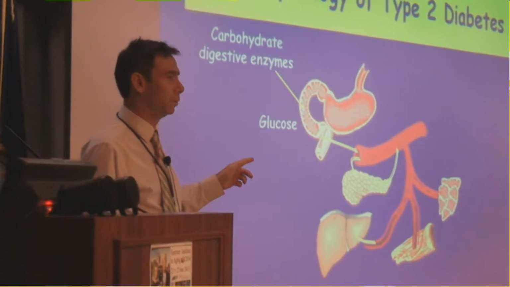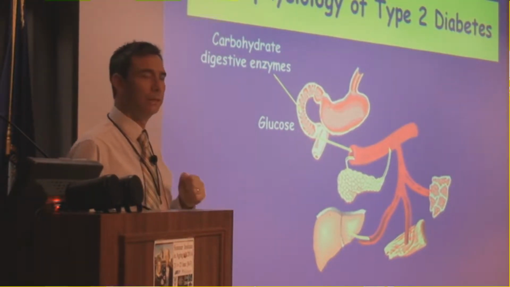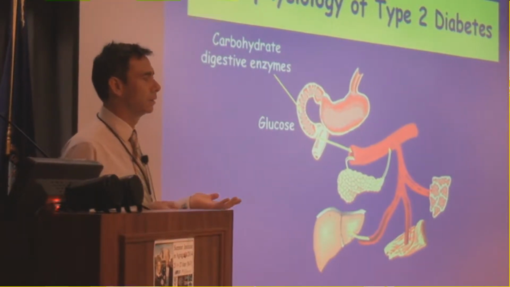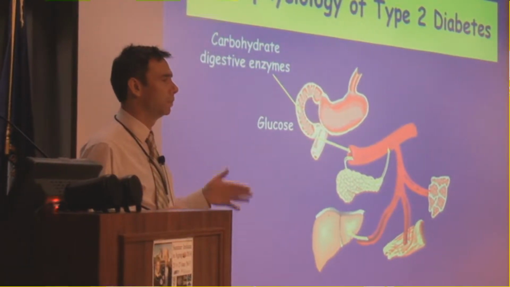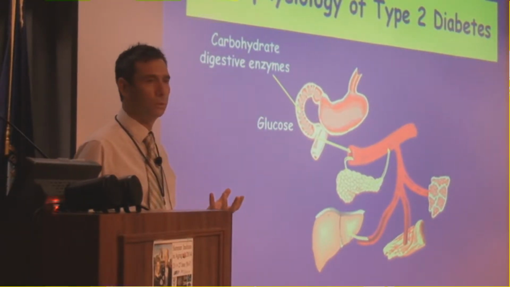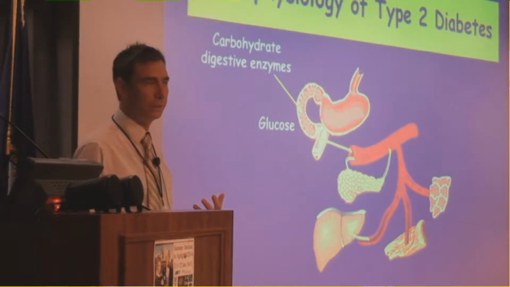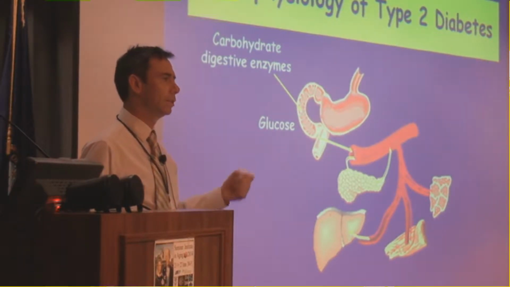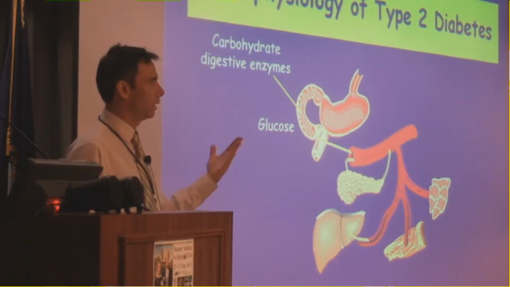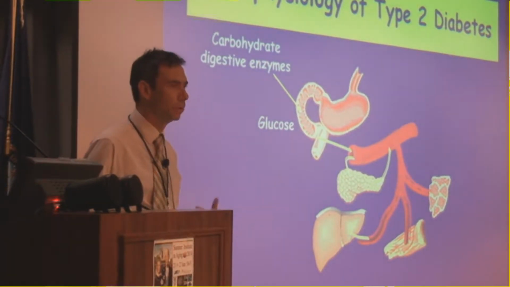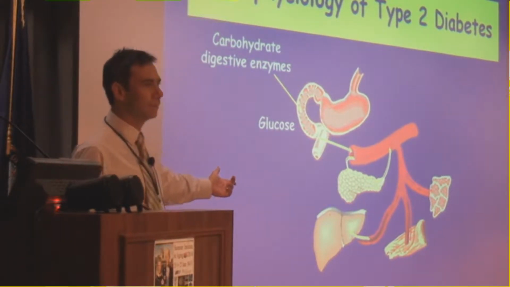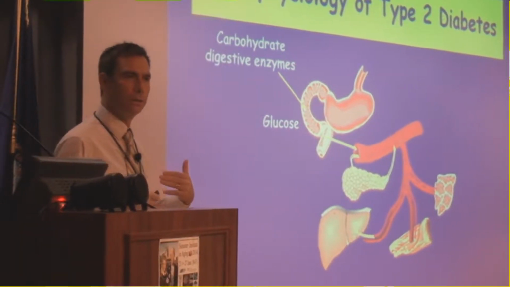And what insulin will do, for example, in the muscle, is make the muscle take up more sugar. So the muscle is always taking up a certain amount of sugar, obviously to oxidize it as a substrate, as a nutrient, and insulin accelerates that, makes the muscle take up a lot of the sugar. And so that way the sugar is not in the blood anymore, it's in the muscle where it can be used.